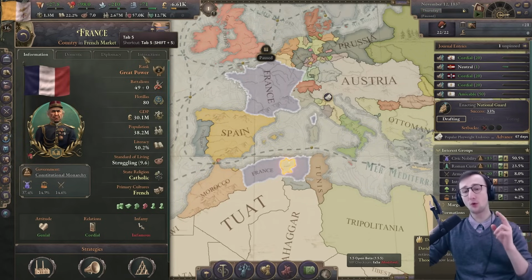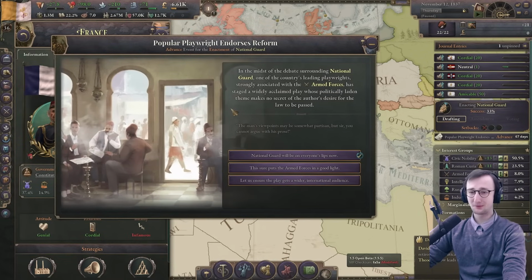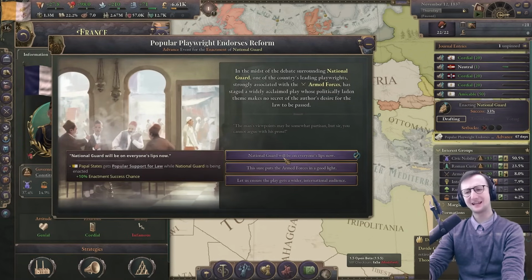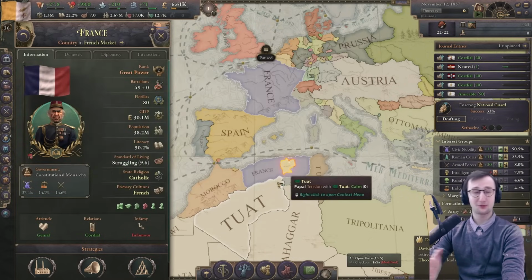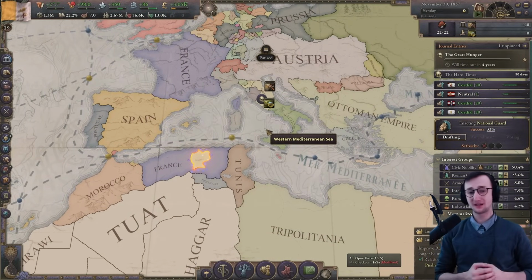And you know what? We also have a friend, oh my god, in my favorite event, Popular Playwright endorses reform. You know what I gotta say. Obviously, I could say, yes, I want more enactment success chance, but no. I am taking the 20 permanent prestige. Thank you so much.